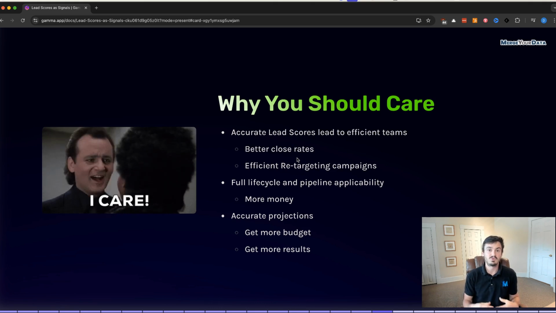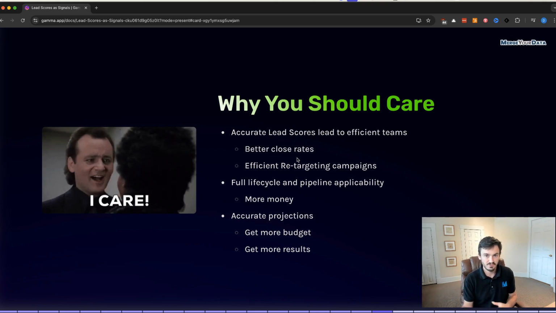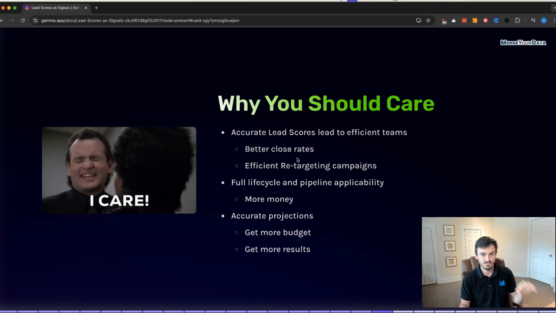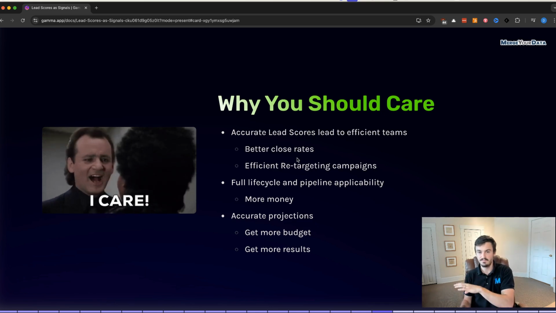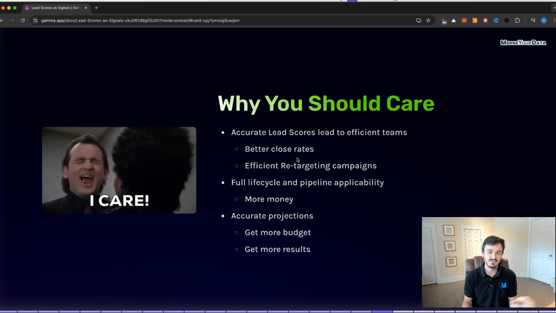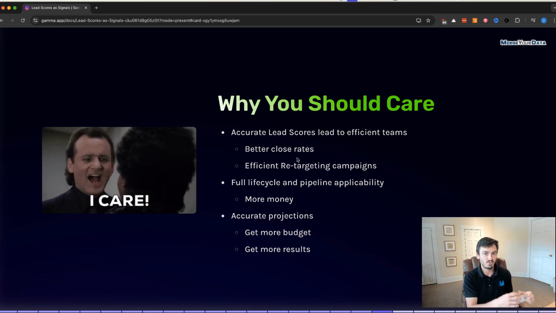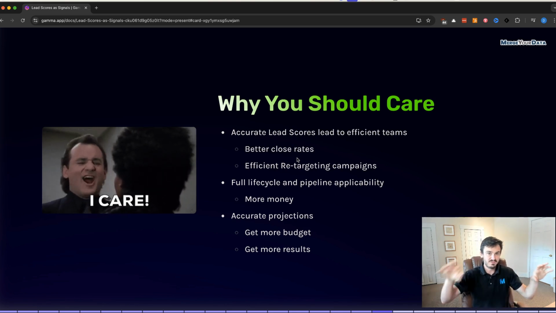Now, with lead scores, you're going to be able to better categorize exactly how you're getting people into the funnel and how they're converting throughout the entire process. And it gives a really nice cohort breakdown that you can take to the other people in leadership, or you can take to your superiors, and you can show them and say, hey, this specific category of people we are getting into the funnel and converting at this rate.